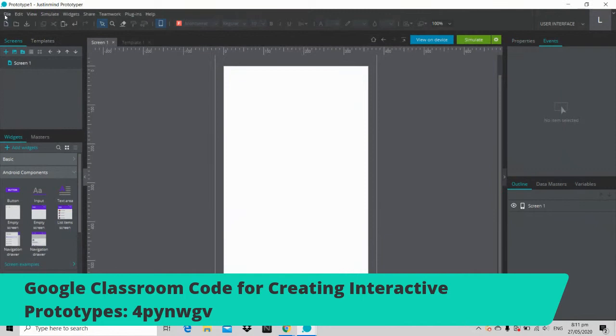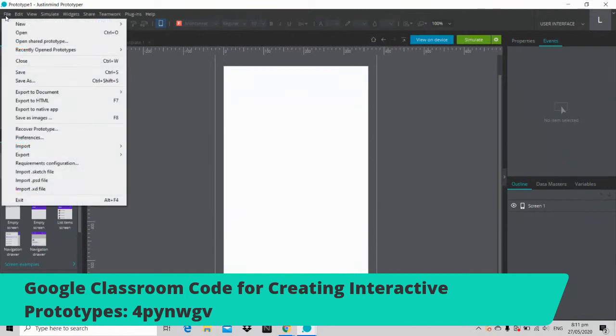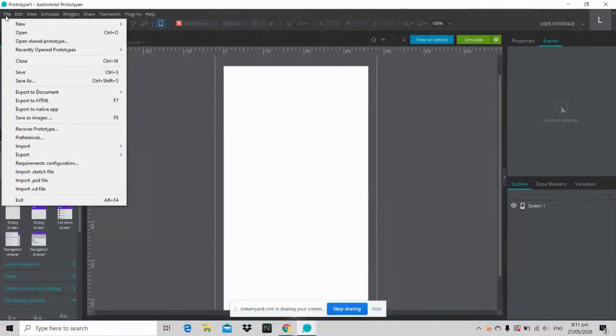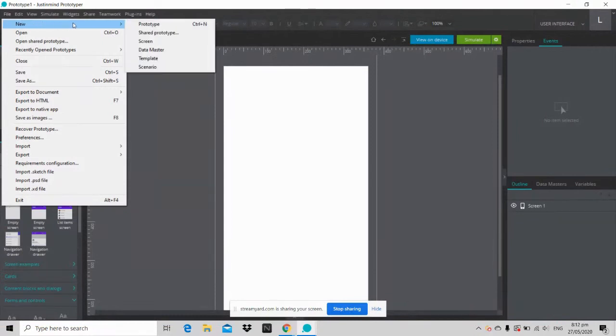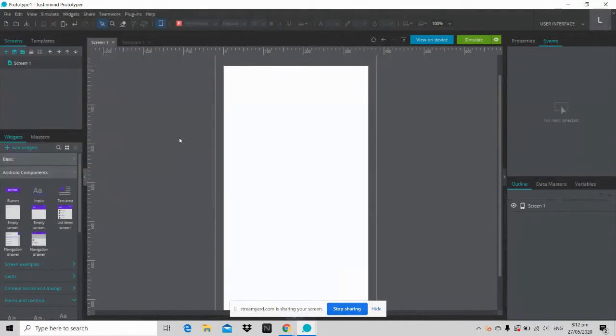So what you do is, in JustinMind, you just click File, and then go to New, and then click on Prototype. And on there, you will be prompted to choose which device you are planning on designing for. Because we're going to use Android components or Google Design Principle components, we're going to do Android.